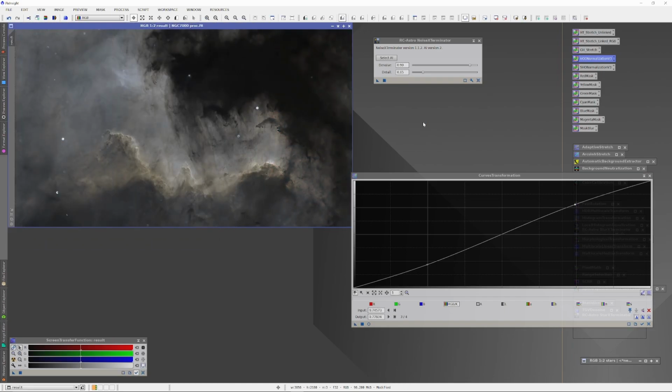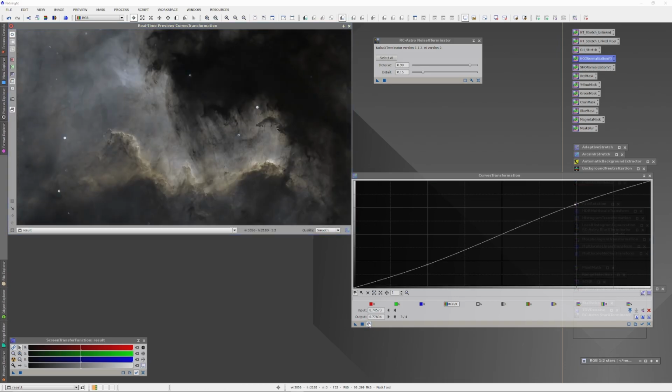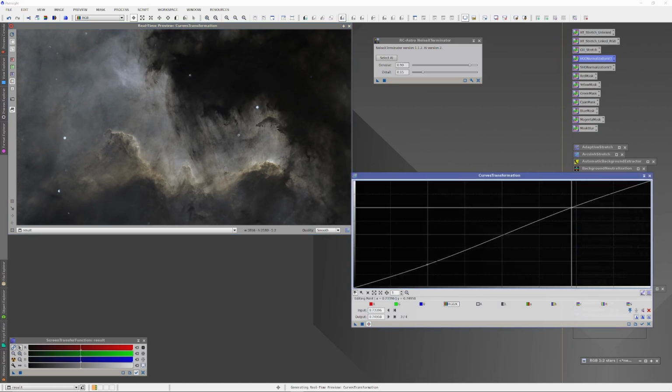Now, deep sky nebulous objects tend to lean toward red, at least to the human eye, but there are other subtle hues of color within, subtle hues that match up to the elements that reflected or emitted the light. The script will look for those subtle hues, develop them, and ultimately bring them out in the image, transforming the image in a way very similar to the way a narrowband image is created. By selectively portraying the hues hidden within the image, the hues that show the true nature of the elements of which the deep sky object is created.